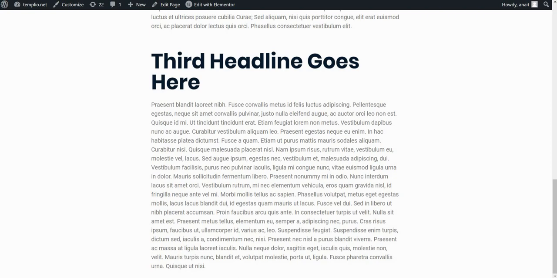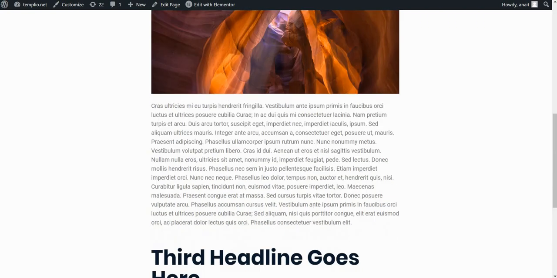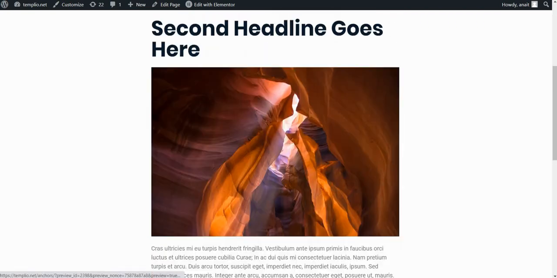Now, another thing that I would like to show you is what happens if I click on second headline and I want the beginning of my second headline to start just a bit lower so that it is not so close to the top edge of my screen and my page.